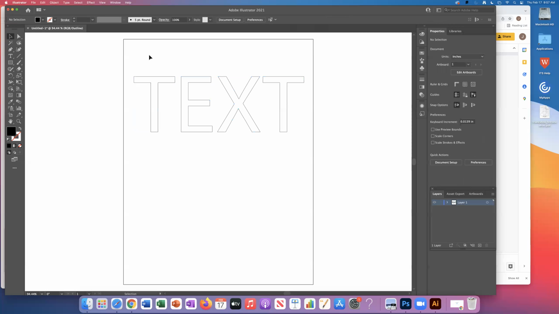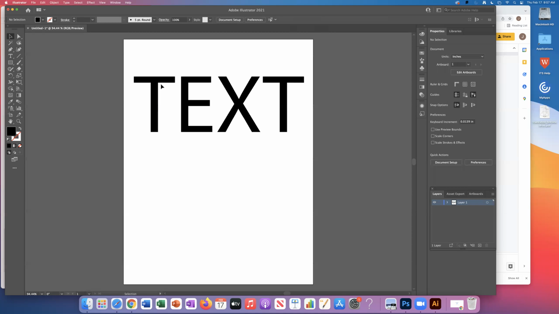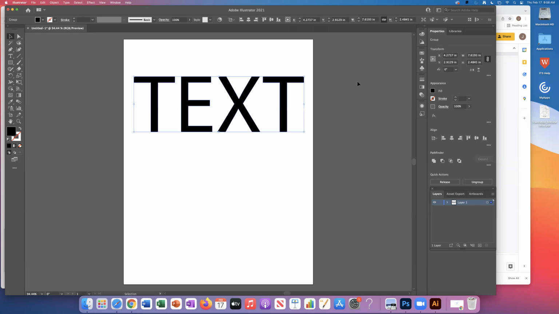Now, again, with the selection tools, I'm back in my path mode. I'm going to go back to my normal mode. We have a few things with a vector graphic that we can work with. So if I have this selected with the selection tool, you'll notice over here on the appearance, I have a fill and I have a stroke, okay?